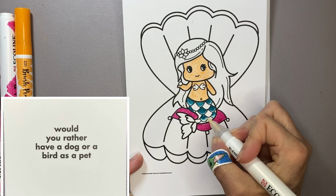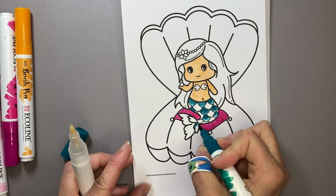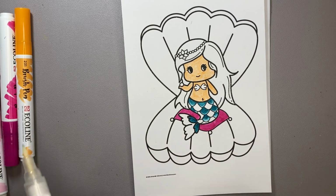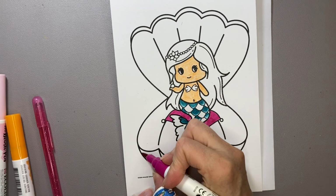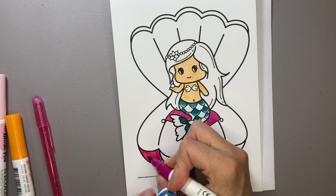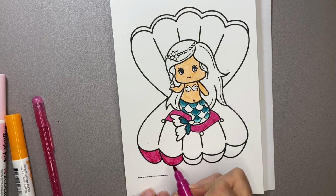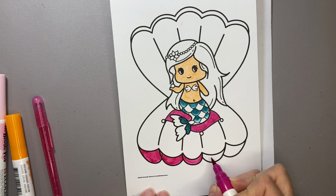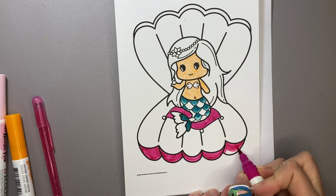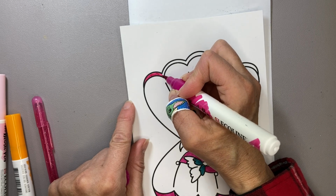Next card question is, would you rather have a dog or a bird as a pet? And I love my dog, so I will stick with my dog Daisy, who is a Shih Tzu. I did have a bird, a budgie, as a pet as a child, so I am familiar with having a pet bird, but I just feel that with a dog, you can walk a dog, the dog can sleep with you. I can play fetch with Daisy. She's a big companion for me, and I just don't think I would get that from a bird. Maybe you will, but not me.